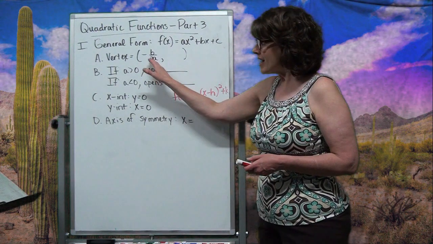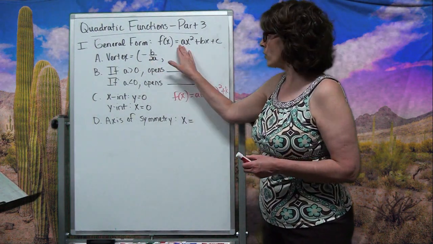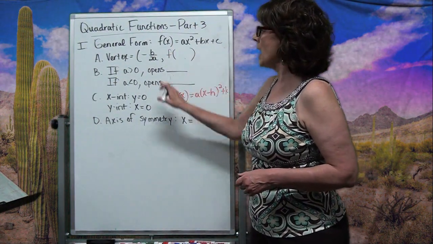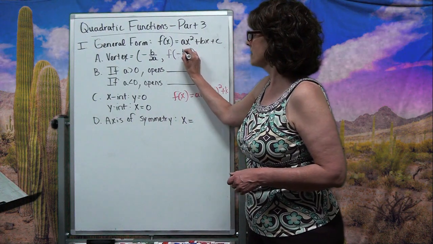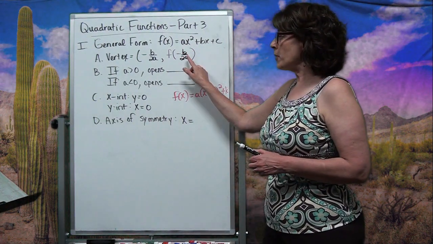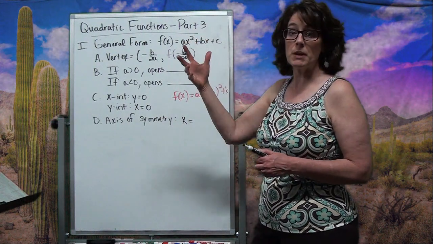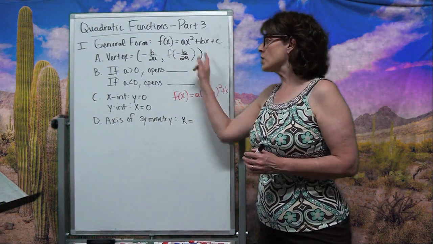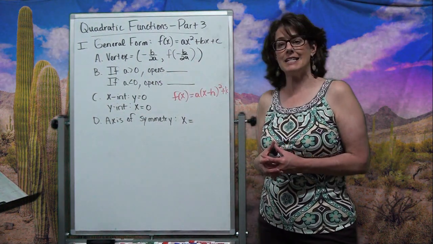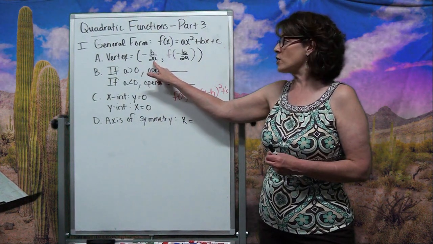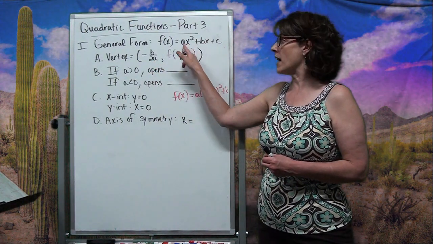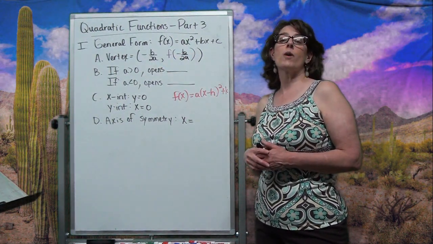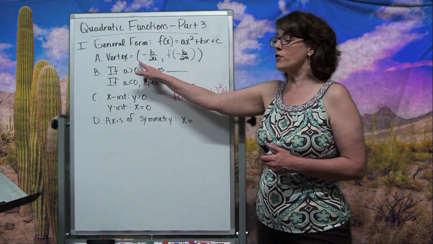So in other words, once I know this, to get the y coordinate of the vertex, all I'm going to do at that point is take that function and put this where I see the x. And when I put this where I see the x, I'm going to do that order of operations and spit that y value out. That will give me the y value of the vertex. So this looks very scary, but all you really need to know out of it is this right here. To get your x coordinate, take this coefficient, divide it by 2 times that coefficient, and change the sign of whatever you got.